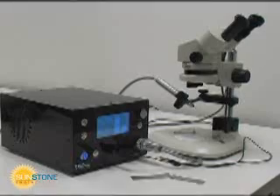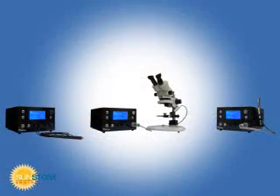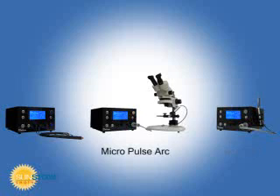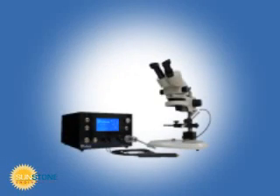The Orion PA-230 230 watt-second or joule PulseArc welder performs laser quality welds at a fraction of the cost. The Orion PA-230 is actually three different welders: a PulseArc welder, a Micro PulseArc welder, and a Resistance Spot welder. All three welders are contained in one space-saving and portable package. Changing welding modes is accomplished at the touch of a button.